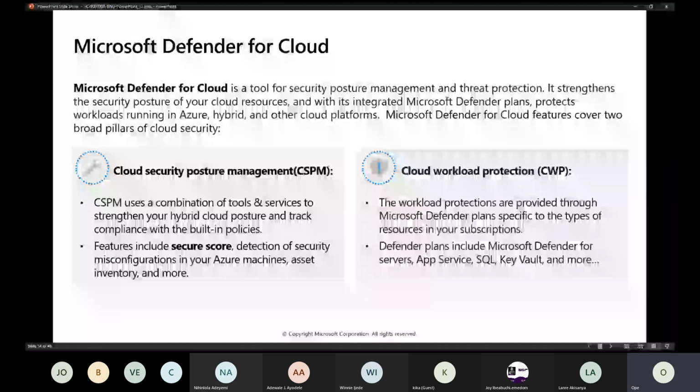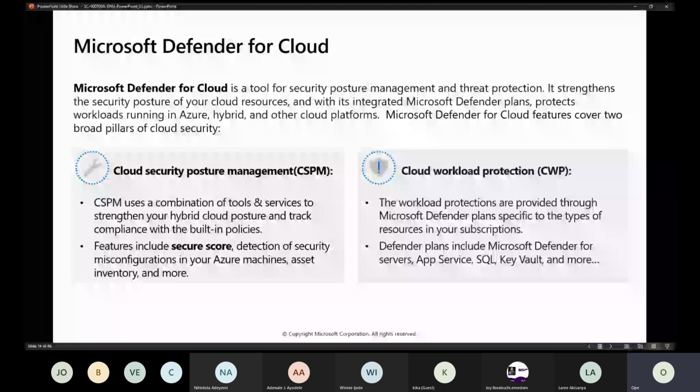Microsoft Defender for Cloud is actually a combination of 2 different tools, which are Azure Defender and Azure Security Center. As a combination of those 2 tools, it gives you a security posture.